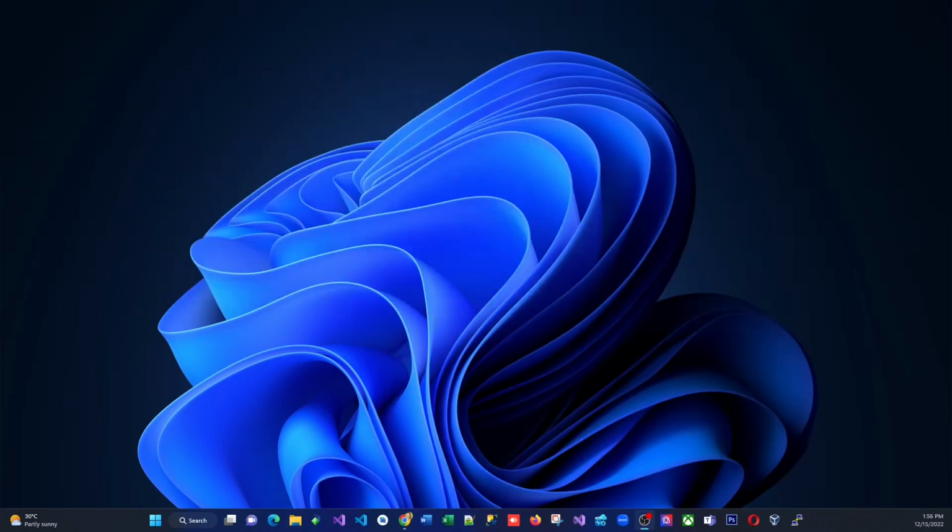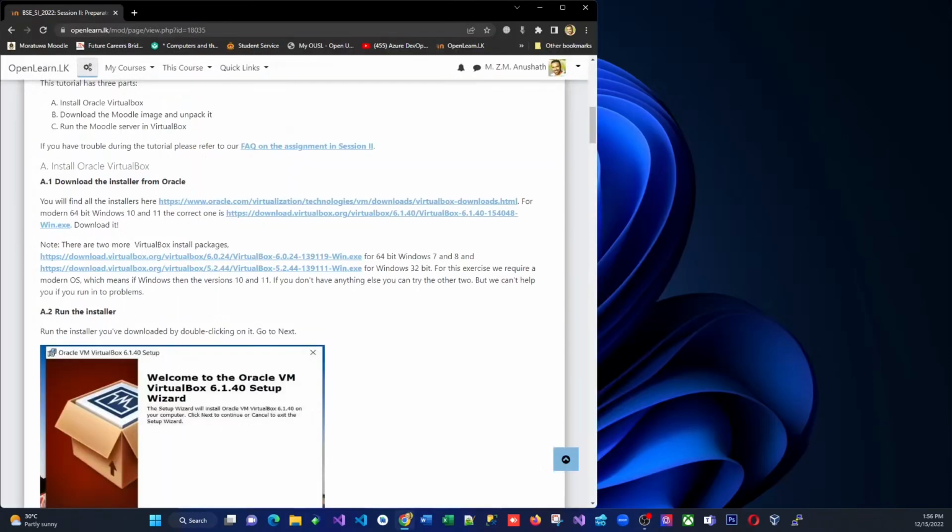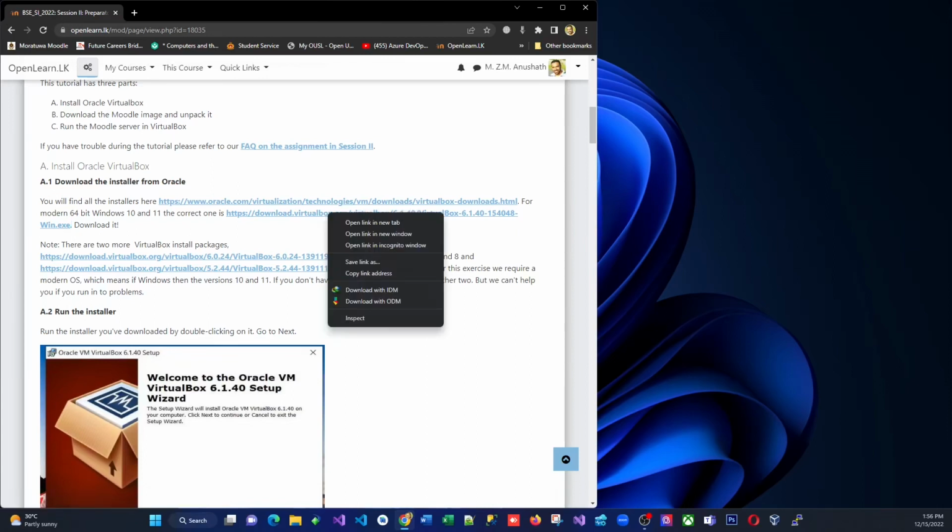Fine. So now let's go and download the version for Windows 10 and 11. So I'm clicking that. See, most people copy the link and execute it that way. When you do that, there is a lot of chance that you make a mistake by copying the full stop at the end. So the best way is to right click on it and open the link in a new tab. That is the easiest way.